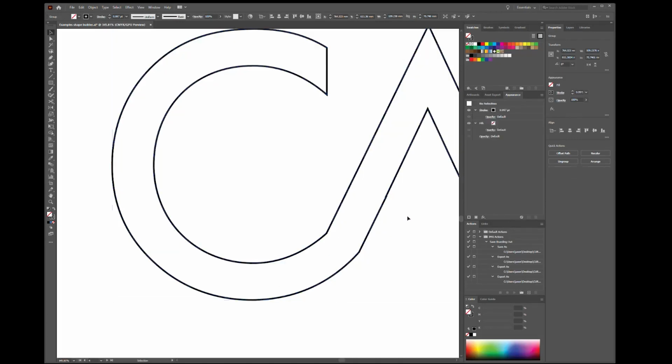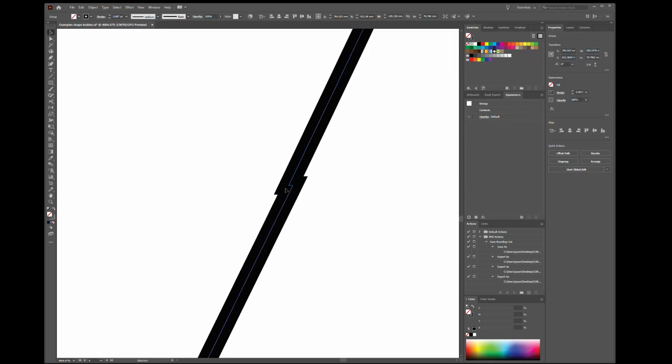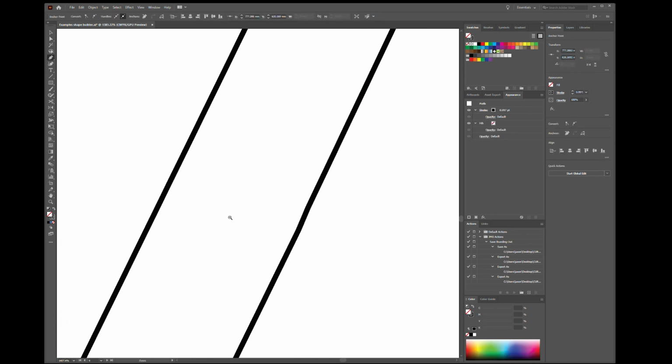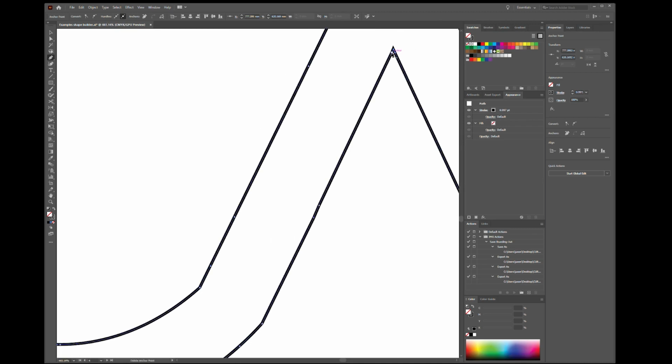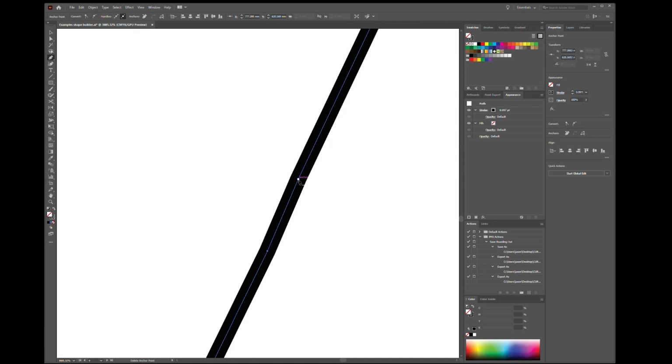And this is where I'd recommend just going in with a fine-tooth comb, and anything you come across like this where you've not had perfect alignment, well, I'm going to remove one of those anchor points, and if we check it, yeah, that's got a good point to align to. I'll just remove another one.